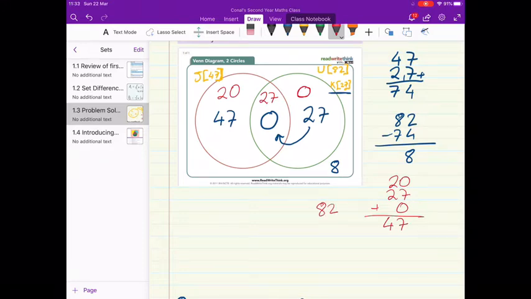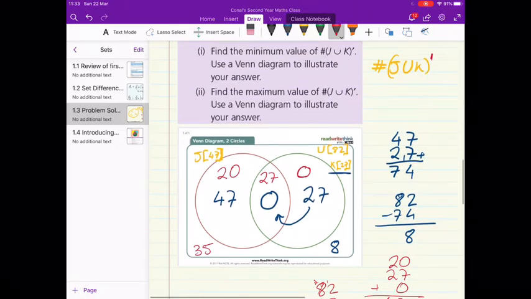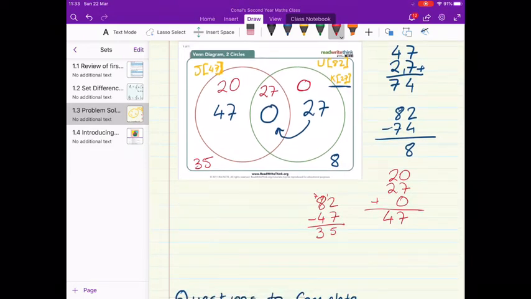But our universe has to have 82 total. So we'd have 82 take away 47. Well, we'll have to change that to a 7, borrow 1, then we have 5, and 7 take away 4, 35 left over. Now let me double check that in my head. If I add 5 to that, it'll be up to 52, add 30, 82. Yep, perfect. So then we'd have 35 outside. So we have 20 as members of J that are not members of K, 27 that are members of both, 0 that are in K less J, and 35 that are in the cardinal number of J union K complement.